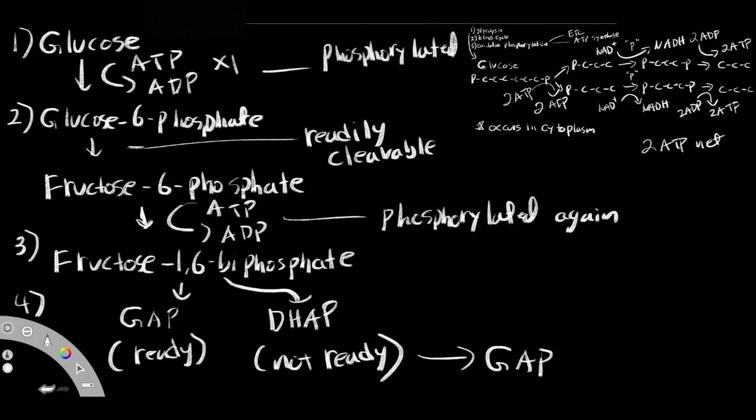So now it turns into a GAP, now it's ready, and now we have this GAP over here ready to become its pyruvate, and then we have this GAP over here with its reactions to turn into another pyruvate as well. So all of this was actually steps 1 to 4, but to go from DHAP to GAP, it's actually a fifth step. So we've done steps 1 to 5 from here all the way to about here. Okay, so now we're just going to go from here to finishing it off.